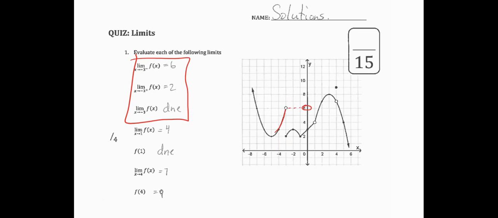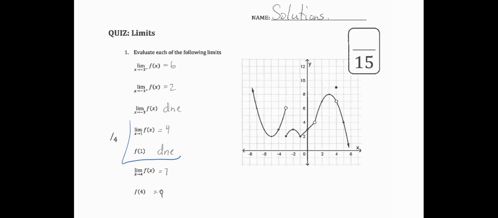And then from the right, what value am I approaching as I'm coming over here? Well, I'm approaching 2, right? So 6 and 2. Notice it's got from the left, from the right, and then here it's got nothing, so it's just the limit as x approaches -3. Why do we say it does not exist? Because the left-hand limit and the right-hand limit aren't the same. That's something we've seen more at this point in the unit, and hopefully we've got a good handle on that. But those three questions together highlight an important idea around limits.